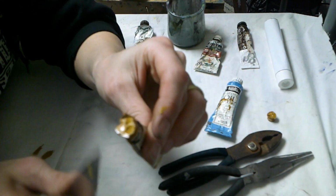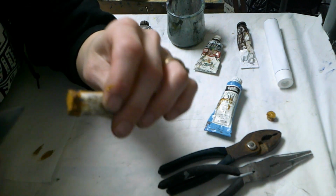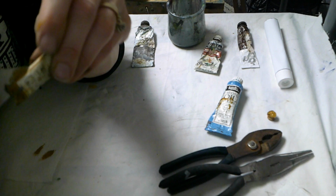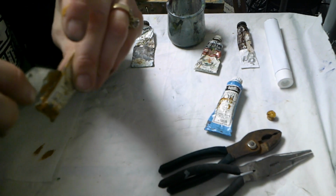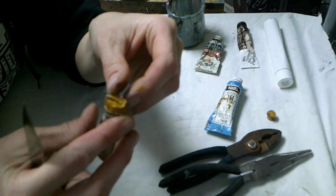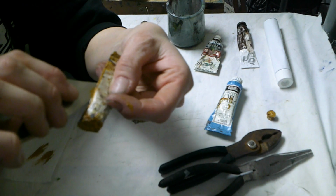Now usually I will have squeezed out, if I can, as much of this stuff beforehand so I don't have a big gob of it. And then I take my knife and I just really gently slide down the side of the tube, until I get down to the bottom.